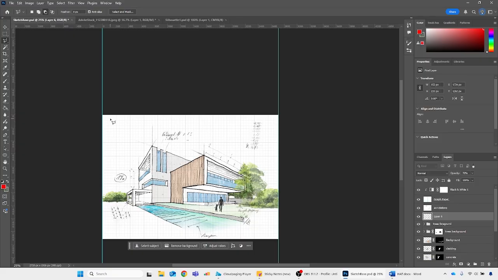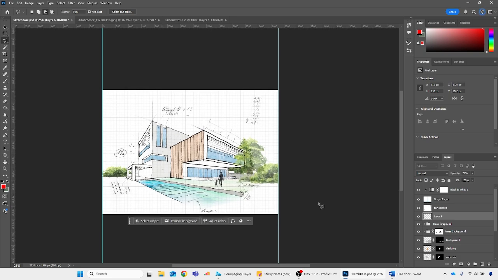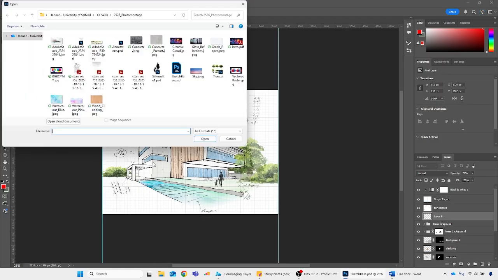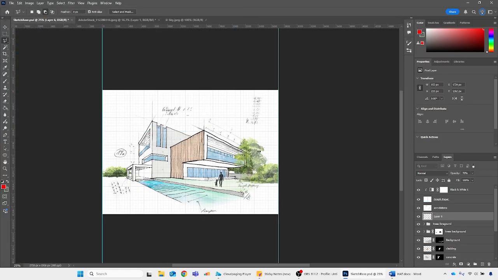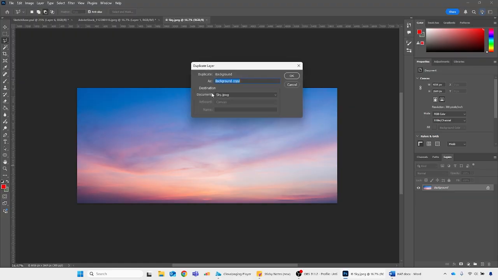Okay, the last thing I want to look at is a sky. How can we bring in a sky? Okay, so if we'd masked the original sketch, we could just drop that sky behind it, which we might do. Yeah, we'll see. So again, you can get skies from Adobe Stock. We're going to do two different skies. So let's say I've just got this sky I want to bring in. I'm going to duplicate it in.